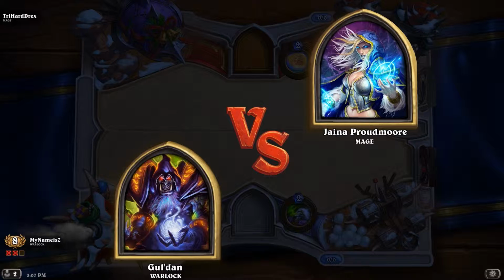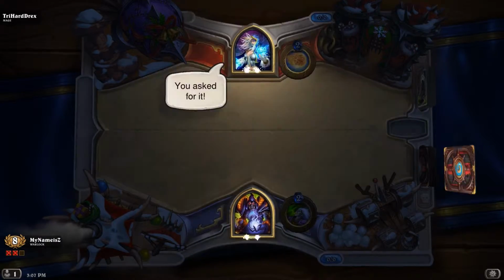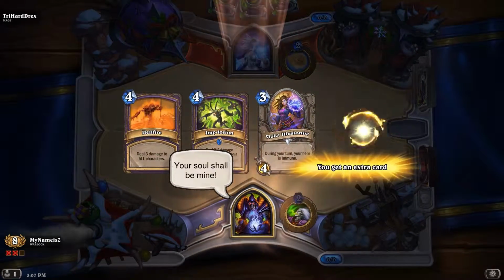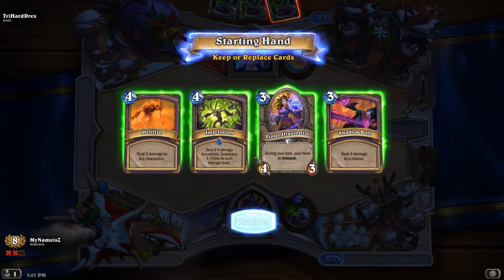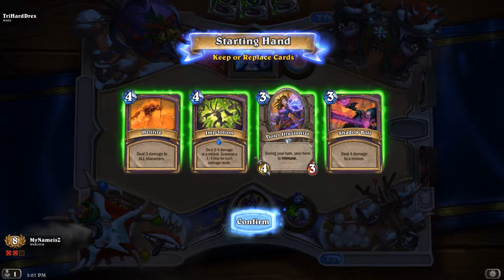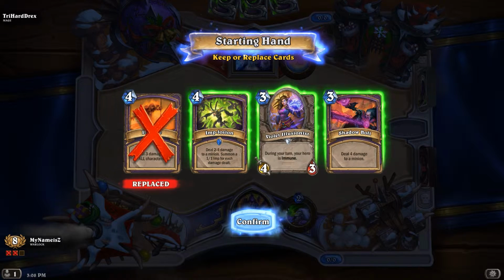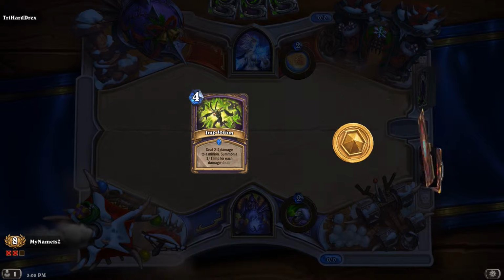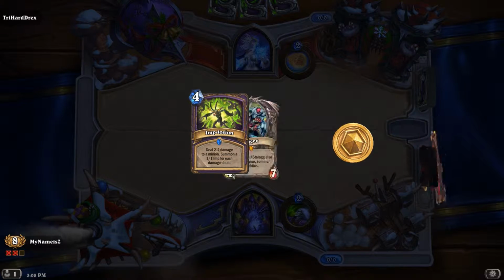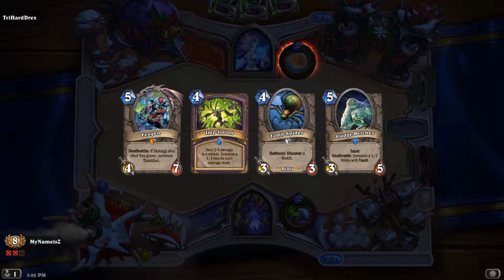Gul'Dan versus Jaina. So this time we are up against a mage, and mages are definitely a lot slower than rogues, so we can afford to mulligan a little bit slower. I'm gonna keep my super high value Implosion card and look for some 1s, 2s, and or 3s. We'll see what we get. Nothing? That's okay.